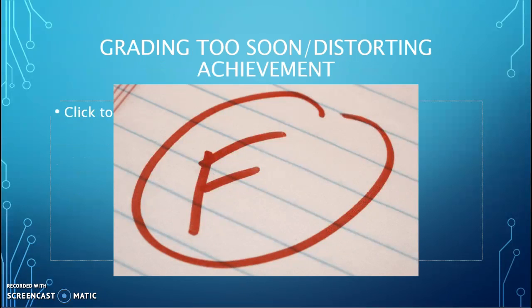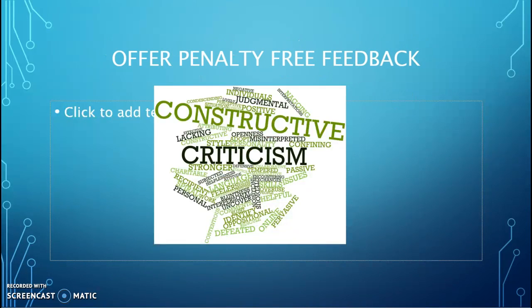Grading too soon after having introduced new information is unfair, as it assumes the students should have prior knowledge. Even if they learned the material thoroughly, that initial grade would still mar their final grade. Penalty-free feedback builds students up by allowing them a path upwards as opposed to tearing them down. The purpose of education is to help students learn and bestow knowledge upon them, not weed out the weak.